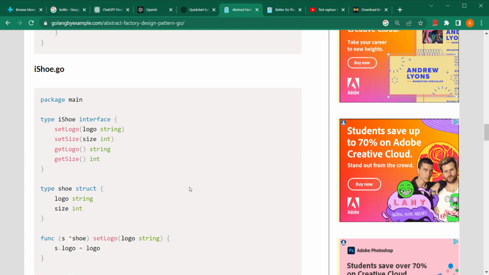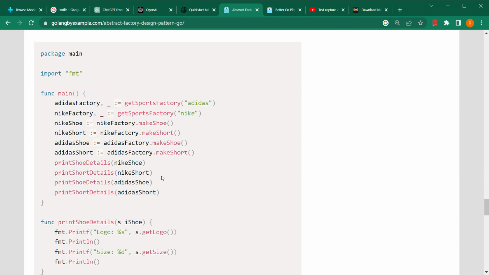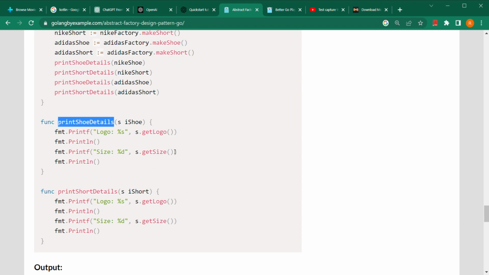So after you get the Adidas fact shoes, you can print the details of the shoes. Also, when you print the details of Adidas shoes, it is implemented here. The Adidas shoes is passed in, and it will print get logo.